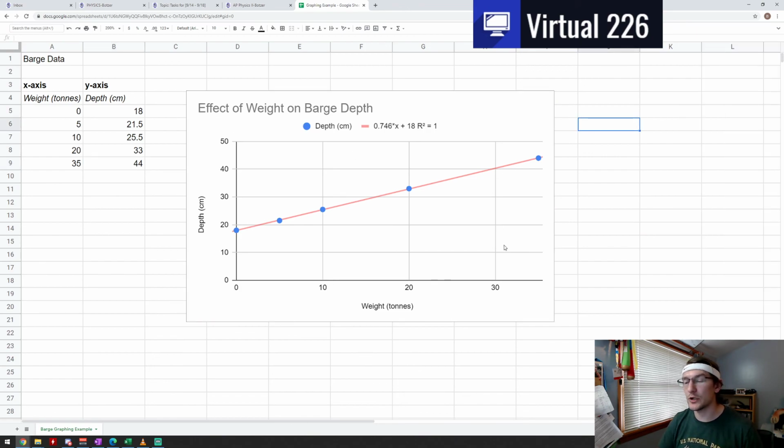But yeah, that's a quick little Google Sheet graphing, Microsoft Excel graphing, whatever you want to do. Big takeaways: make sure you're graphing this X, Y, that your labels come before your data, and that you're not putting the units under the data as well, that they are just the numbers. So when you graph this, we just have the numbers here, and we can take a look at everything, and it'll math out properly.